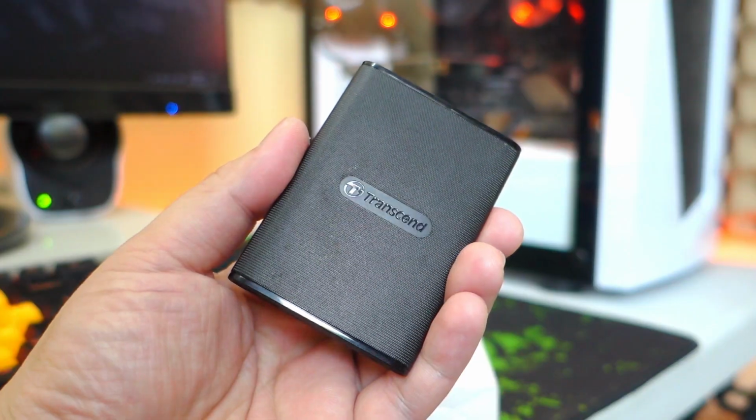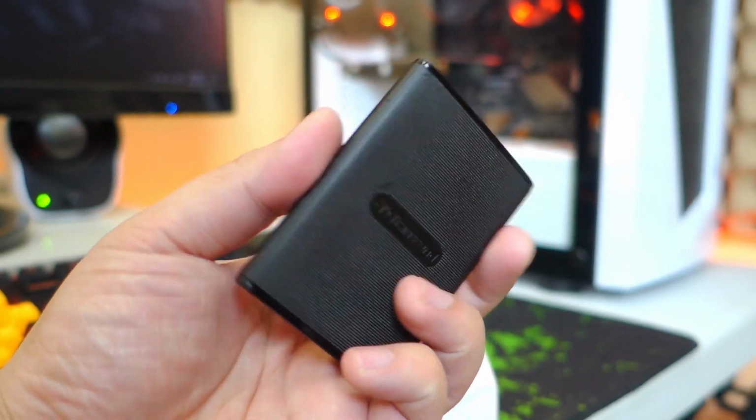As you can see, it's very portable, it's very compact, and it's actually lightweight. So in terms of the design and construction of this SSD, I actually have mixed feelings with this. It's made of plastic, but I think it would have been better if this is made from aluminum so that you can toss this around inside your bag, your pocket, or even inside your wallet, because I think it would fit in a wallet. So that you can go along with your day without having to worry about this.